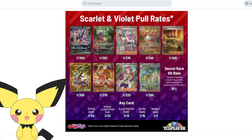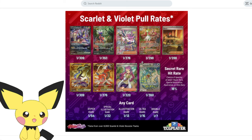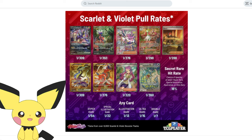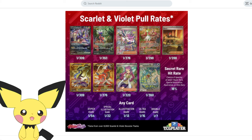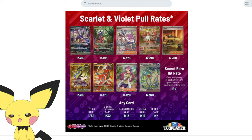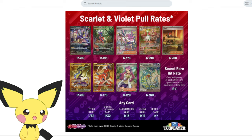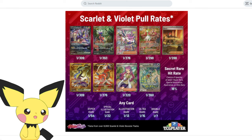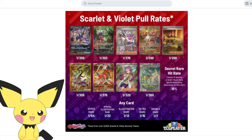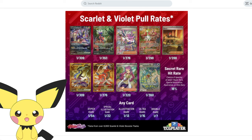For Scarlet and Violet base set pool rates, the gold cards are just as hard, if not harder to pull than a lot of the SIRs that held good value when the set released. As the set has aged poorly in terms of value, Gyarados, Coridon, and Miridon were just as hard to pull as top SIRs. The hardest card to pull out of this 8,000-pack data was Coridon EX - not Miriam, not Gardevoir, not Miridon. You can get all three of the harder-to-pull cards for less than $10. Gyarados alone you can buy for about $3, and Coridon's not expensive either, even though it takes you 300-something packs on average to pull it.